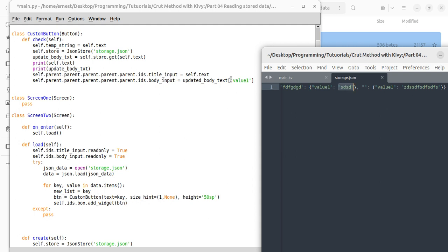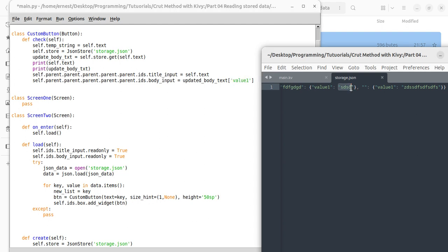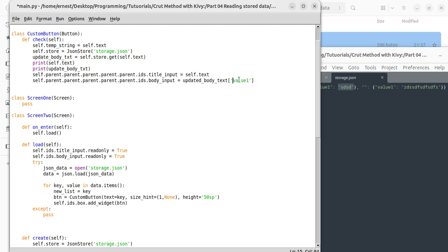So by putting this, it is sort of acting like a key, and then we are able to get the value. Alright, so that's what we're basically doing here. Let's go on and test this out.